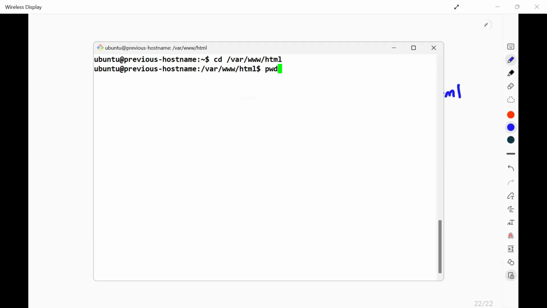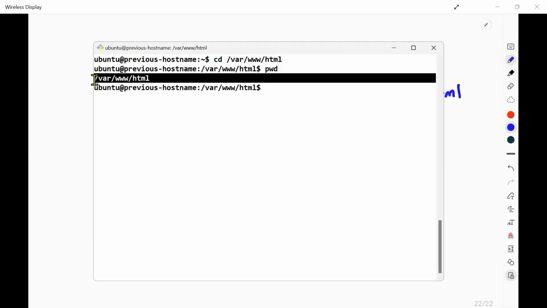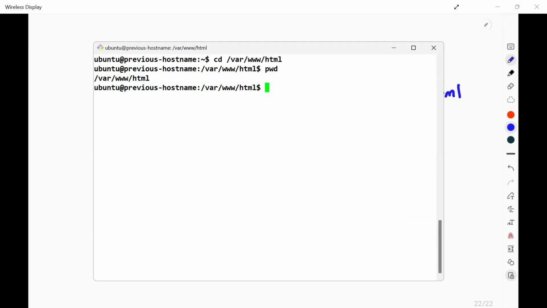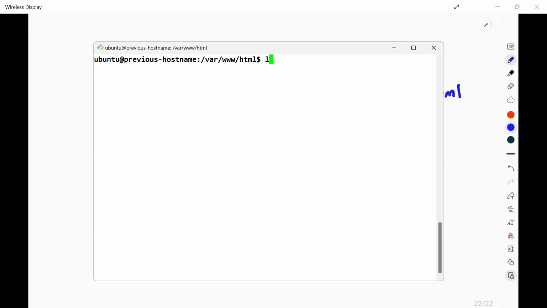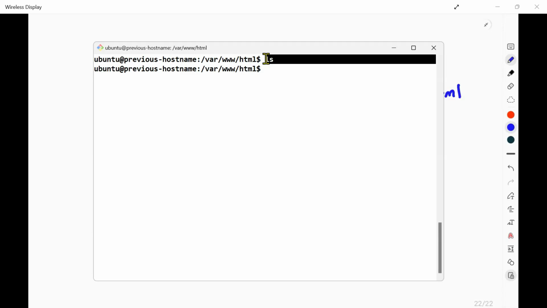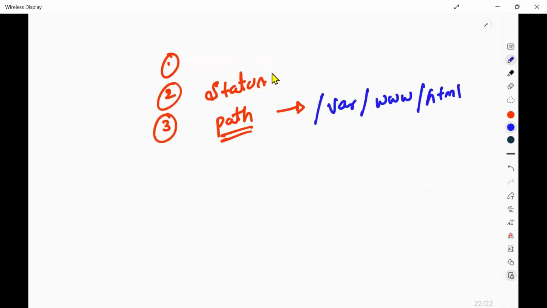Okay, now we are inside, and this is my present working directory. Now, what are the files available here? ls. See, there is no file available. In my case it is already installed, maybe I have deleted that file, but in your case, whenever you do ls at this location, there are some files available like index.html. So that is absolutely fine, there are no issues. Now what I need to do here, see, this is the path. I should navigate to this path first.